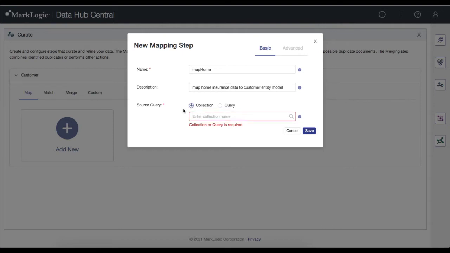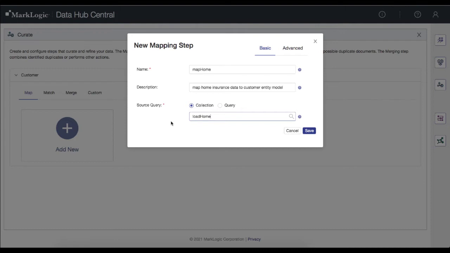And specifically, we're going to reference the collection called Load Home. And you'll see as we type here, we can select from available collections in our hub. The reason we're choosing the Load Home collection name is because when we loaded data in an earlier step, we named that step that loaded the data for home insurance Load Home.